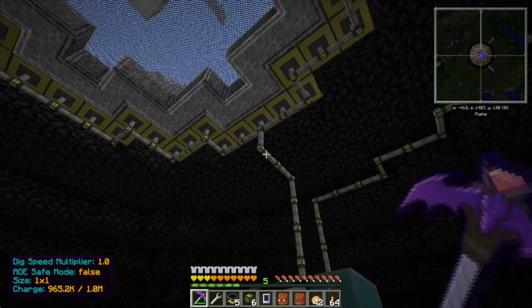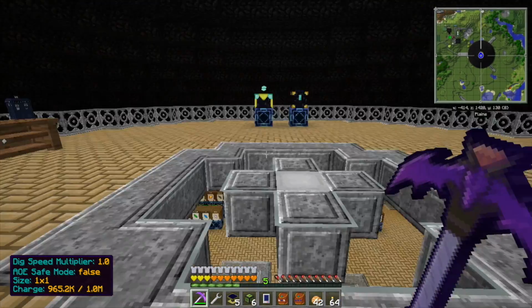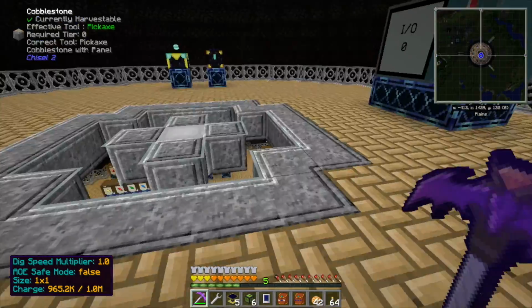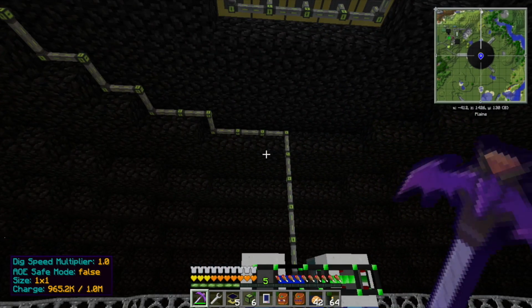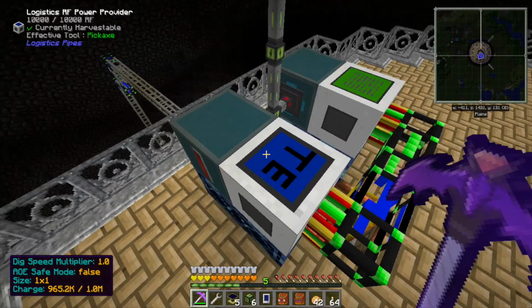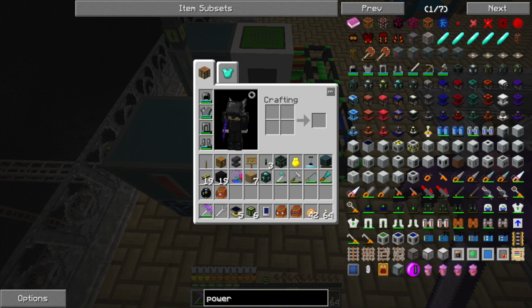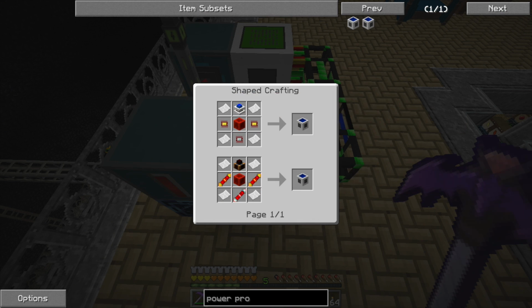But what I'll probably do is hook this up to a tesseract there and move power around that way, because after we have this, it's down in the center of the base. So I do not want to run this power cable all the way down to the center of the base. But for now, next step is wiring up this. So to do this, you make this Logistics RF power provider, which is this, and they have either the RF or the EU version. I made the RF version because at this point, I think everything converts, and RF is just simpler.